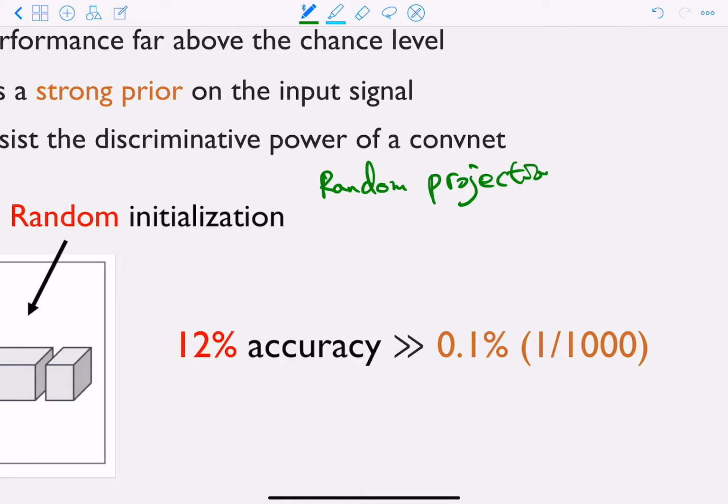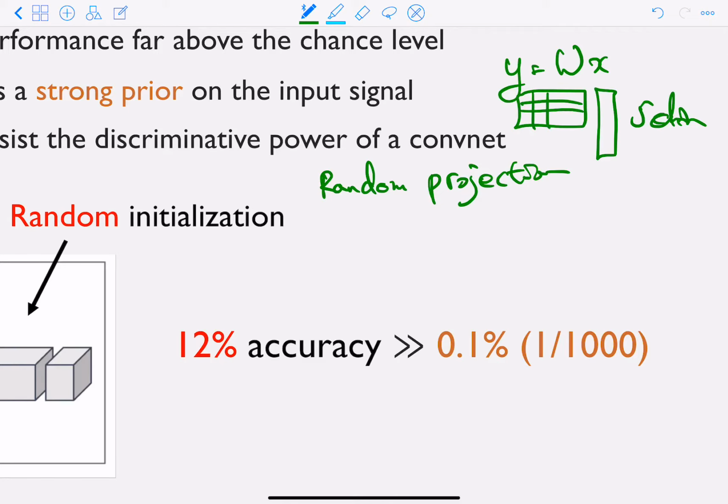So maybe 10 or so years ago, there was abundant research based on all the linear algebraic techniques in the field of data mining and machine learning. And as you know, the projection is basically represented as a matrix multiplication. So y is equal to Wx, where x is a 5-dimensional vector, and W is a 3x5 matrix, and W works as a projection that maps the 5-dimensional vector onto the 3-dimensional space.